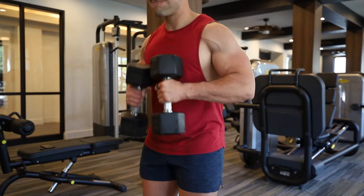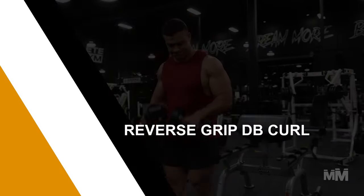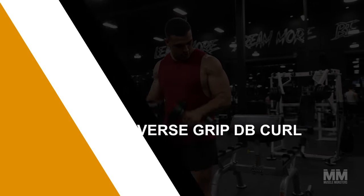By doing each arm at the same time, you can get a great contraction and a good squeeze on the brachialis muscle. Number 6, reverse grip dumbbell curl.